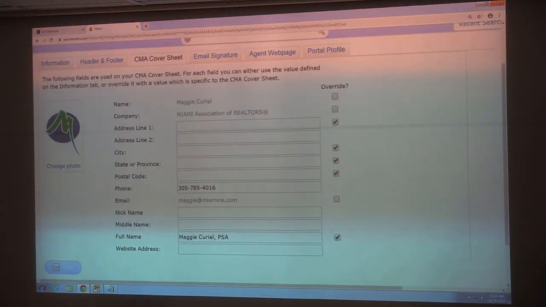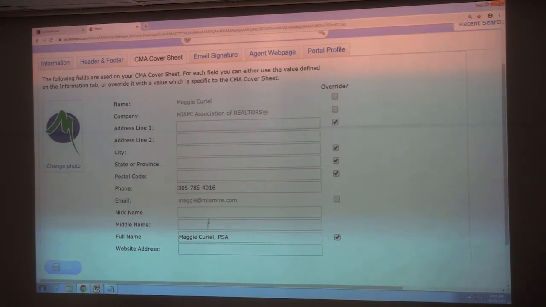I've uploaded the office logo. There is a silhouette or a cutout of two people shaking hands. If you don't want to put your picture, because you already put your picture in the header and you don't want to put your picture again here, you can upload the logo like I did. But change it and upload something, otherwise that cutout will appear on your listing presentations. Okay, so if you're not a fan, change it and make sure you upload something.